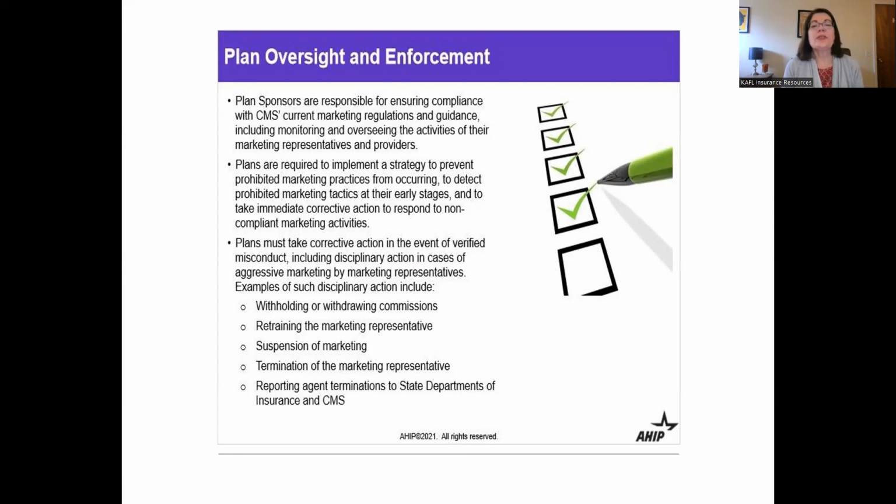So plan sponsors, and I think this was also part of an AHIP question, are responsible for ensuring compliance. Now, if you're going to be involved at a kiosk, and a lot of the different drugstores have kiosks available, let me know if you're interested, they do have secret shoppers. So if you're at a kiosk, they could have somebody come up. They can be from the plan sponsor, the company that's sponsoring the kiosk, or CMS, because remember, we have to file all of the kiosk shifts with CMS so they know it's happening, or with the company.